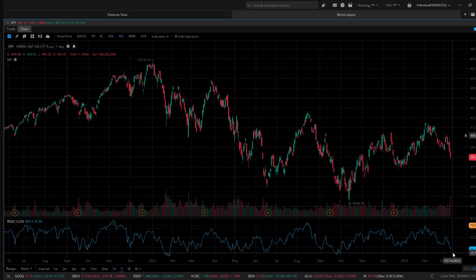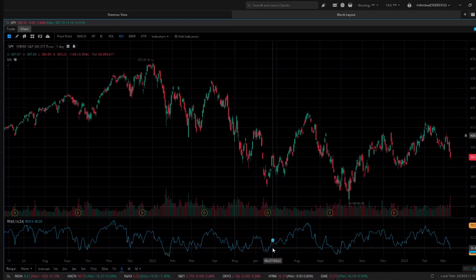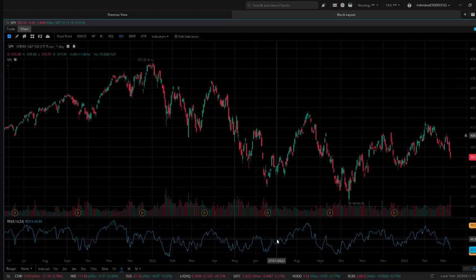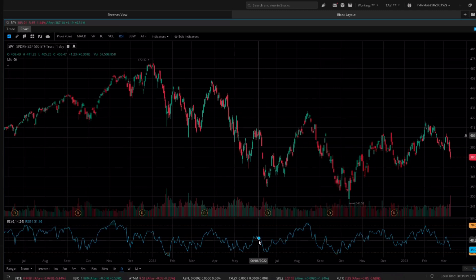Another way to look at this would be to look at it for the strength of the trend. If we're on a scale of 0 to 100, that middle line would be 50, which would put us right in this area here. And as you can see, it also kind of respects this area as well. We can safely say that if the RSI is above 50, then the trend is still bullish, and if the RSI is below 50, the trend is bearish.